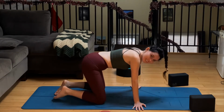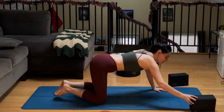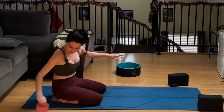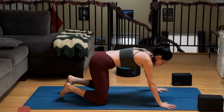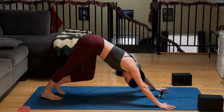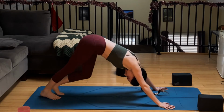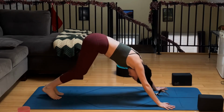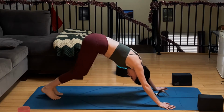And then let's find our first downward facing dog. So move the hands to walk them out a little bit further. I'm going to move my cups since I have water and tea at the moment right by here. Okay, so claw into your mat, lift the hips up high, draw the belly in towards your spine, and those elbow creases come towards the front of your mat. Pedal it out, start to connect your breath to the movements.